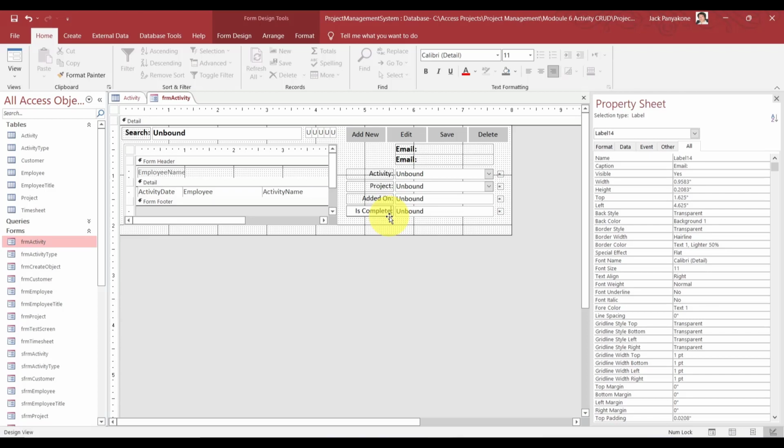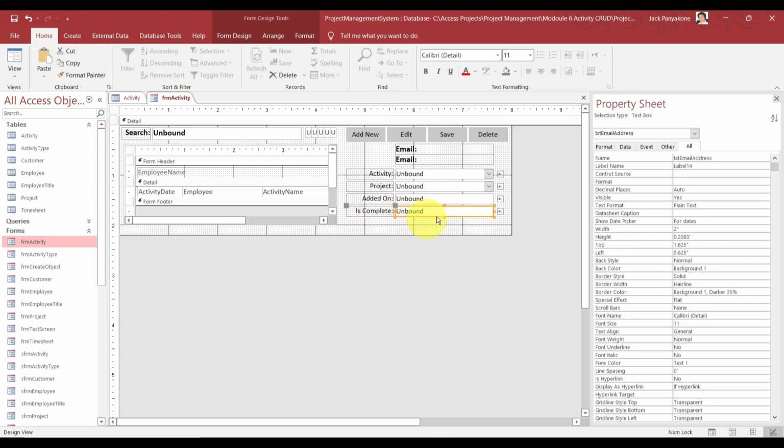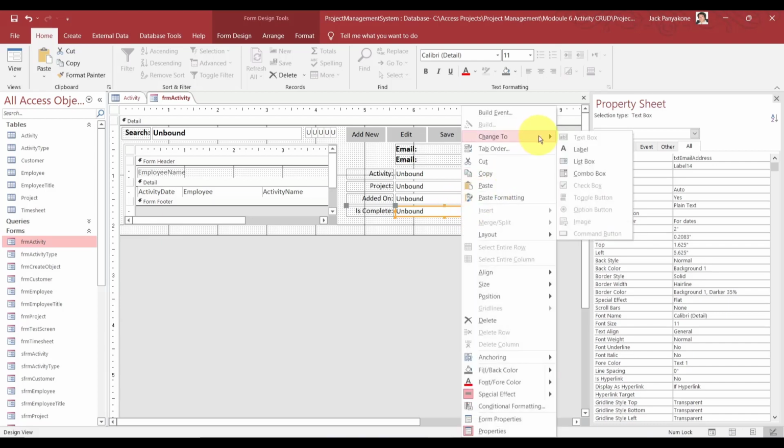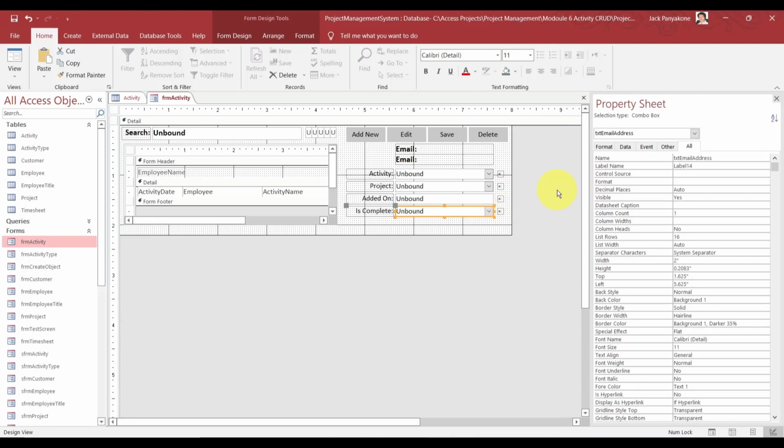Should we use a drop down list, or should we use a button? Well, I'll let you decide. It's pretty easy. All right, I was thinking about using a button, but let's make it easy, make our life easy.